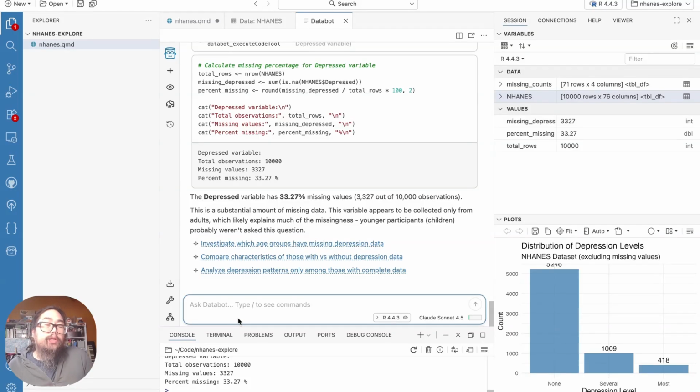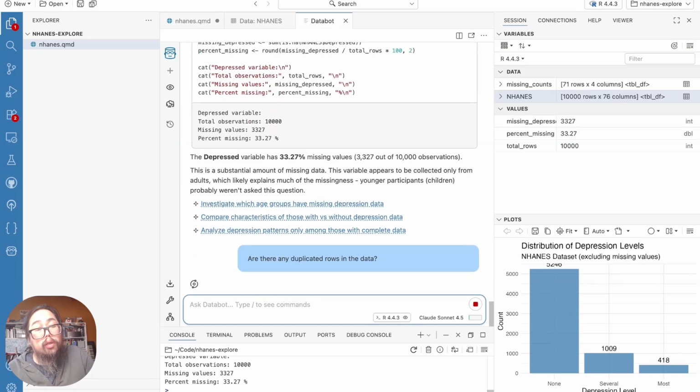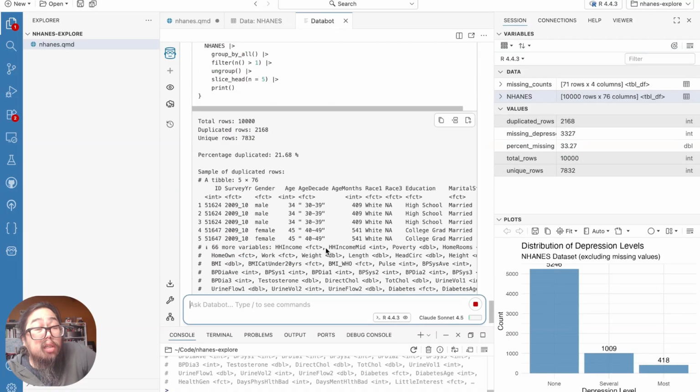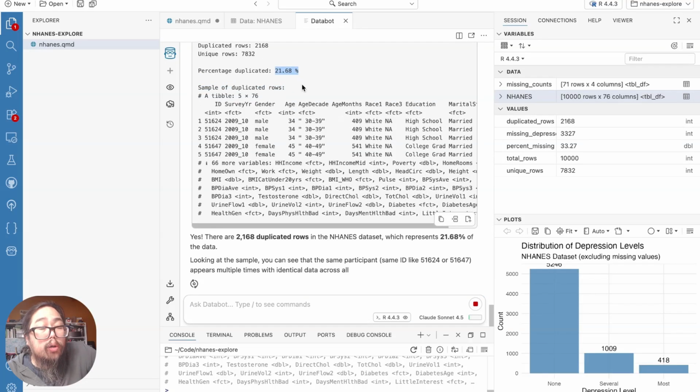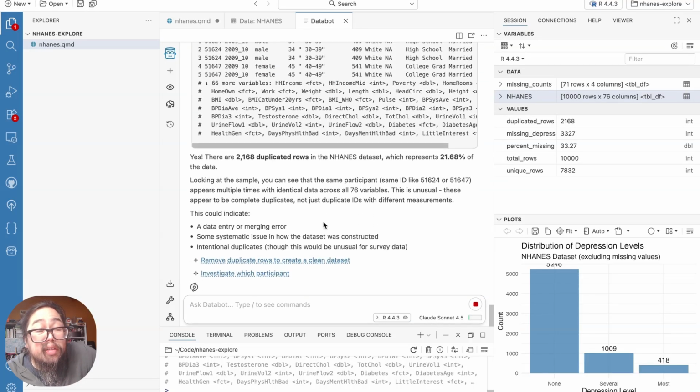Another thing I want to go into, and I know that this is a pattern: are there any duplicated rows? We've got a number of duplicate rows in the data set.